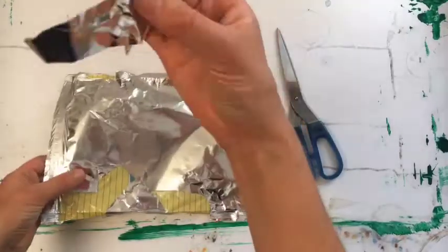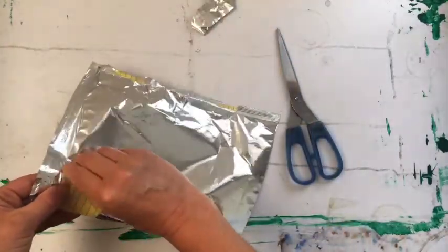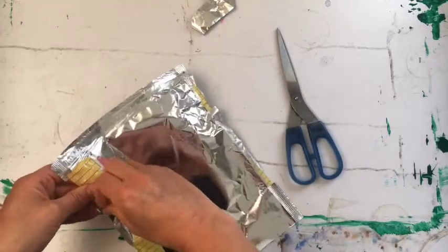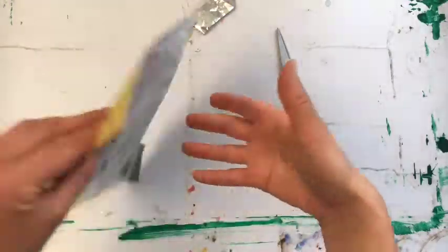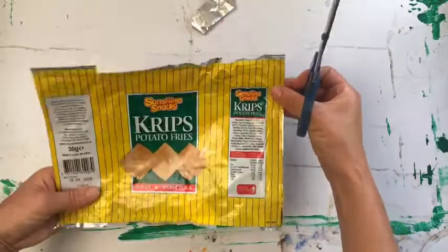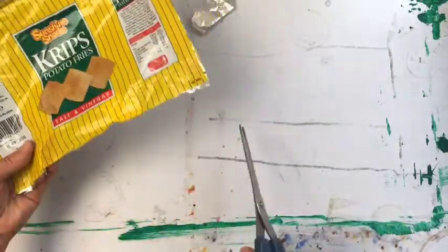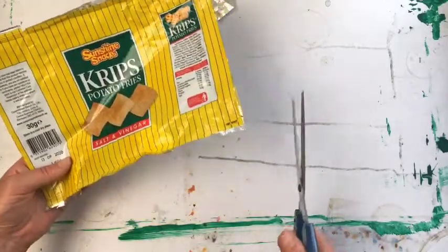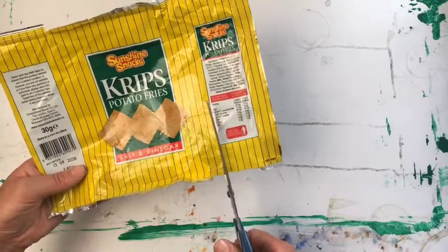And don't discard these bits. If you want to continue crafting, you could even start a craft box. If you're finding the foil a bit difficult to take off, don't worry about it. You can do it as you go along. So I'm going to cut. Oh, and if anybody quite young is watching this and you've not used scissors on your own before, I'd ask for an adult to give you a hand.